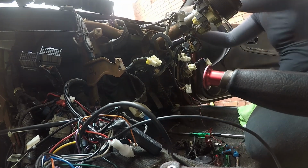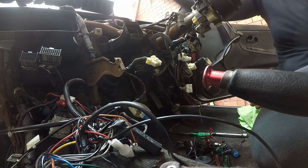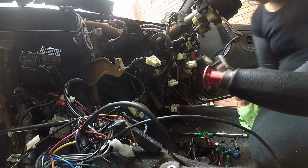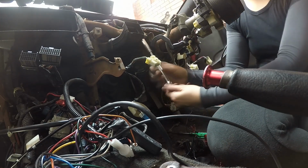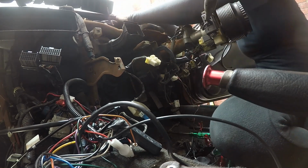I'm taking off that bar that goes behind the dash, as you can see. There's quite a few bolts involved. I wouldn't say it's rocket science though. There's probably about 8 to 10 bolts to remove it, and they're quite large as well, so it's very hard to miss.